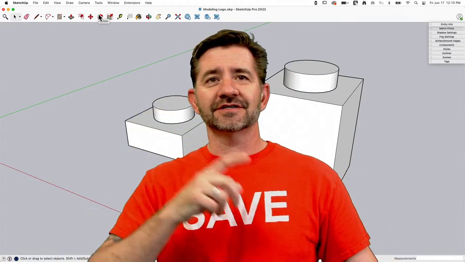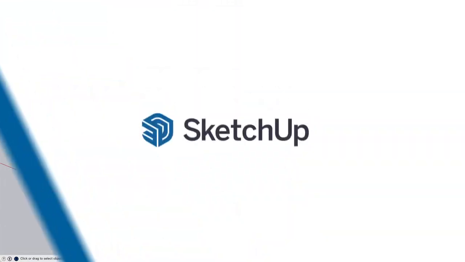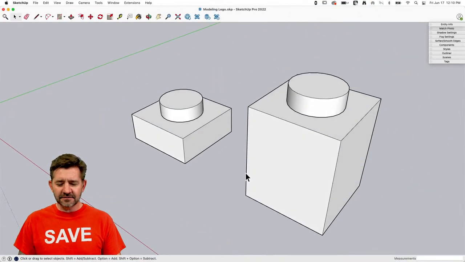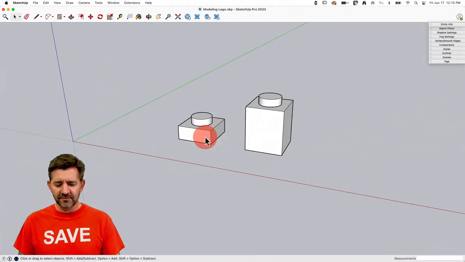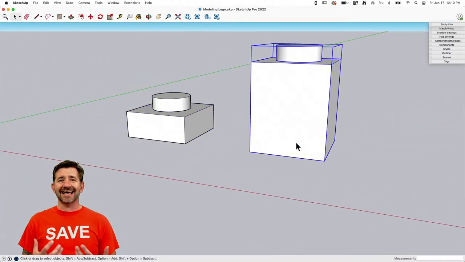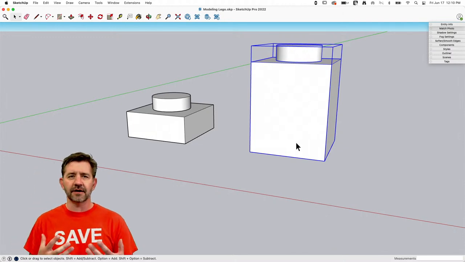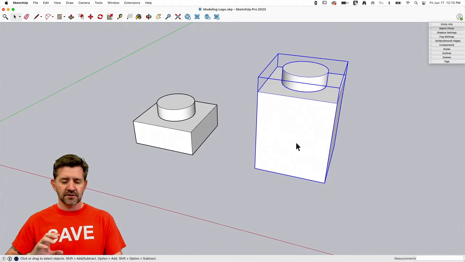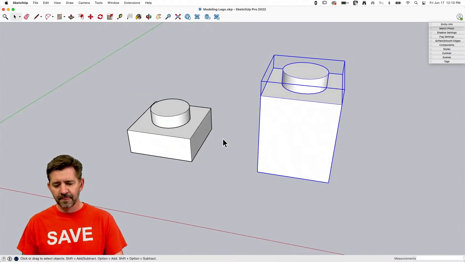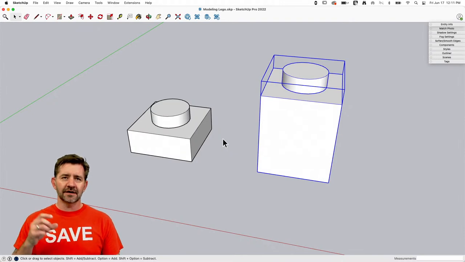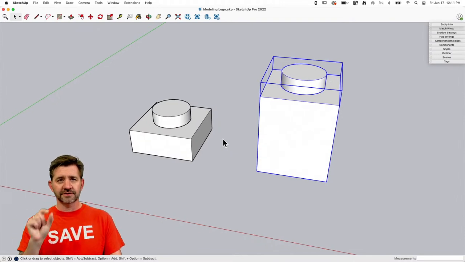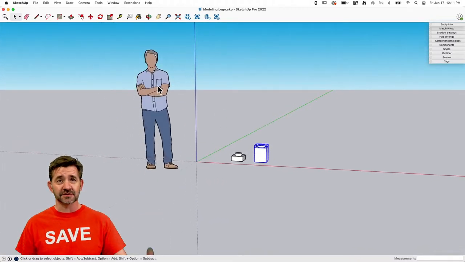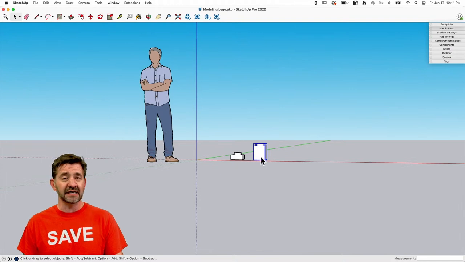All right, I'm going to switch over and we're going to talk a little bit about Lego. I grabbed a couple of pieces that I've already modeled, and we're just going to use these to talk about the proportions of a Lego brick. I don't stress too much when I'm modeling about having each brick be the real world size. If I pan out here, here's Niraj. This is a real life size person. You can see that these bricks are big compared to him, right?